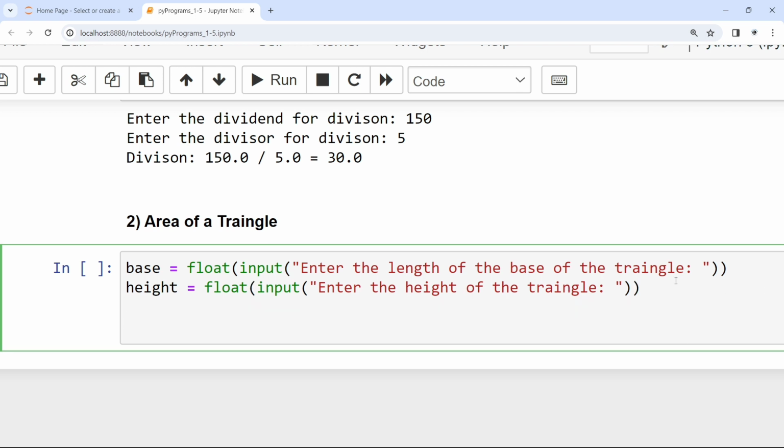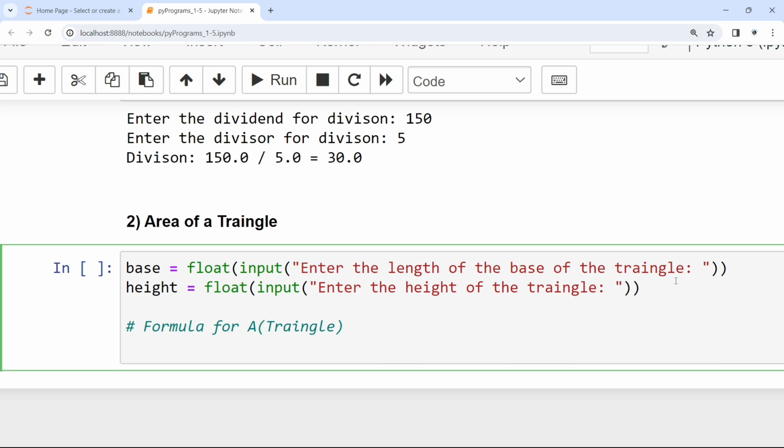And now the formula. What is the formula for the area of a triangle? This you need to remember. Simple formula: area is equal to 1 by 2 into base into height.